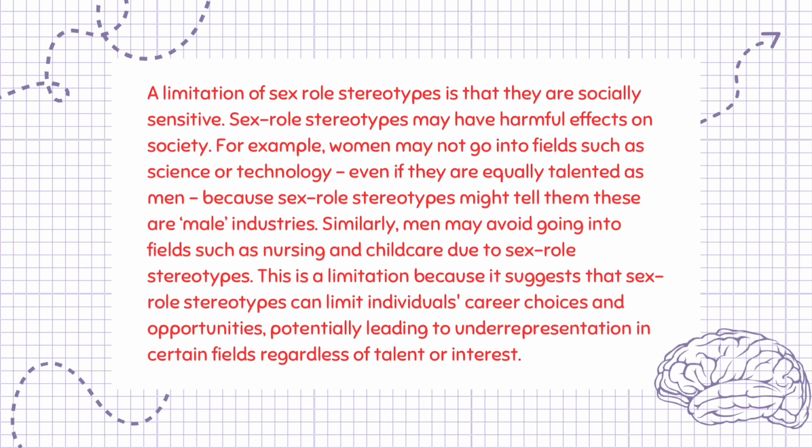Sex role stereotypes may have harmful effects on society. For example, women may not go into fields such as science or technology, even if they are equally talented as men, because sex role stereotypes might tell them these are male industries. Similarly, men may avoid going into fields such as nursing and childcare due to sex role stereotypes. This is a limitation because it suggests that sex role stereotypes can limit individuals' career choices and opportunities, potentially leading to underrepresentation in certain fields regardless of talent or interest.